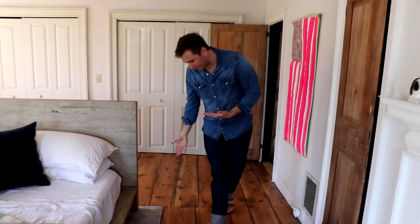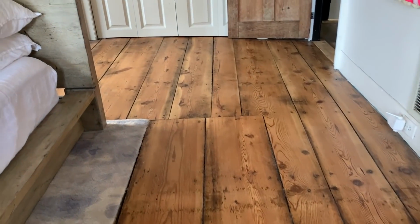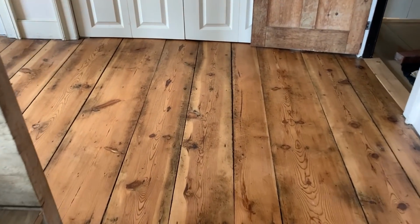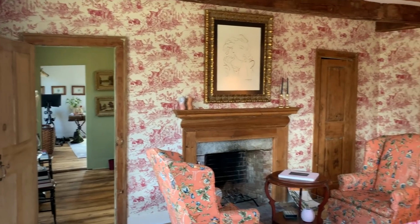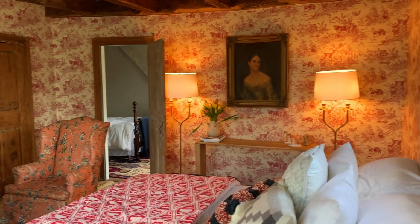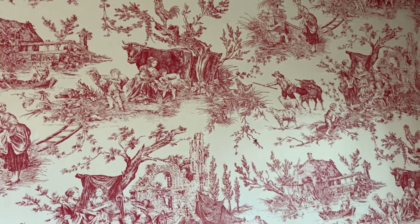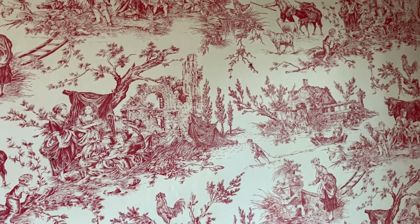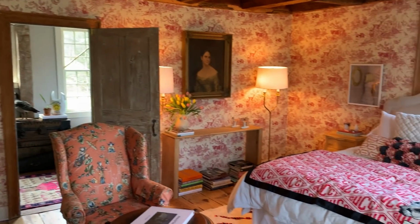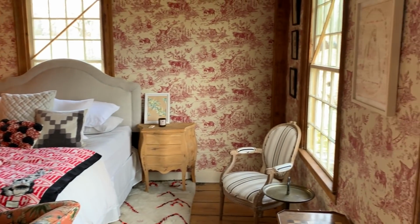And then I think over here, even you can see the seam where the floor just totally slopes downwards. So it's not perfect, and I love that about it. So this is the room that really stole my heart. We were looking at the house, not in a great mood that day, but we came in here and this wallpaper, I just fell in love with it. And it's wallpaper that's original to the house, or at least original to several owners before us. And it's wallpaper that we would have bought to put back on the wall. And I think it was that moment that I was like, okay, this is the house for us, and I can't wait to get my hands on it.